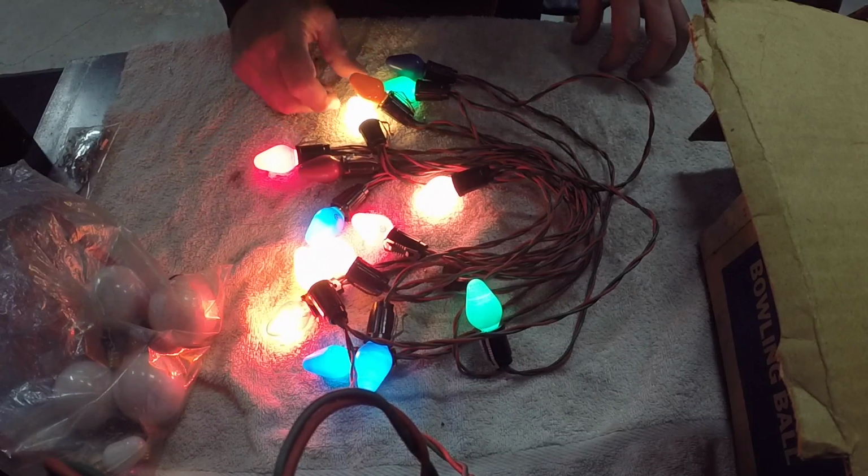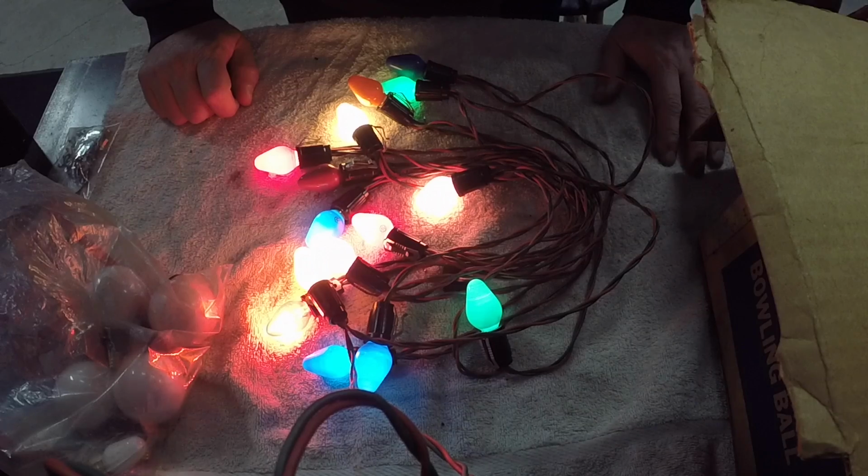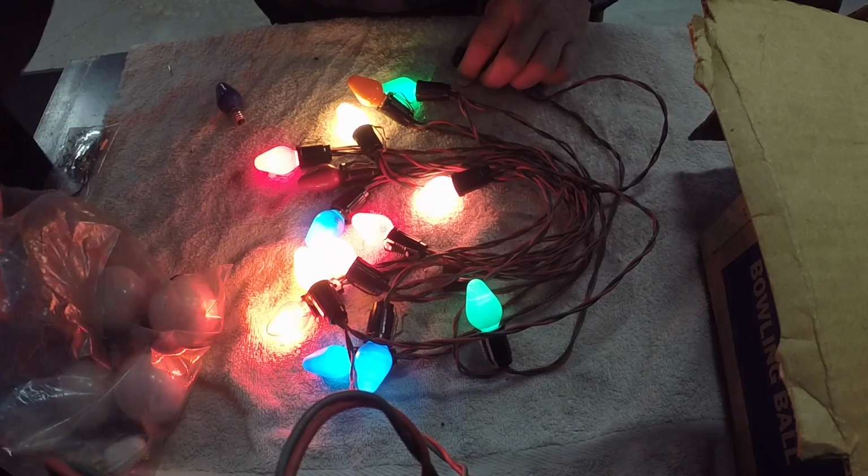That noise you hear outside is the snow, big chunks of snowy ice falling off the tree and hitting the garage roof. So we got some bad bulbs here.